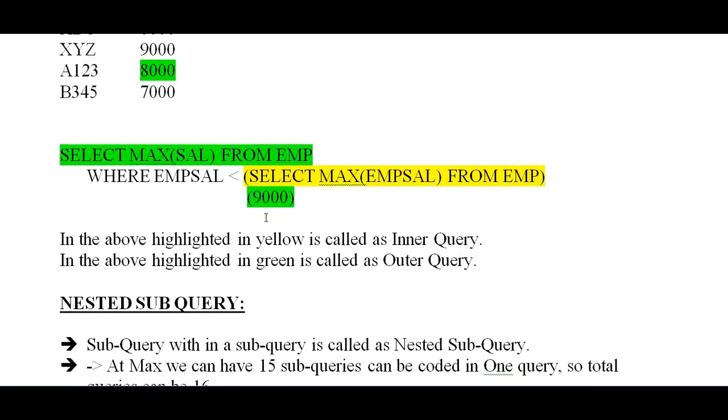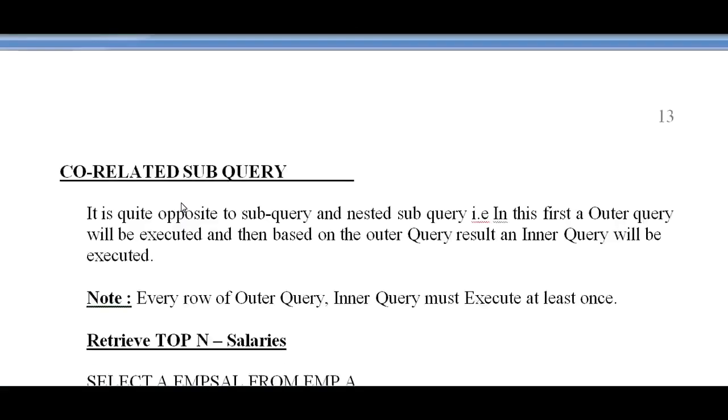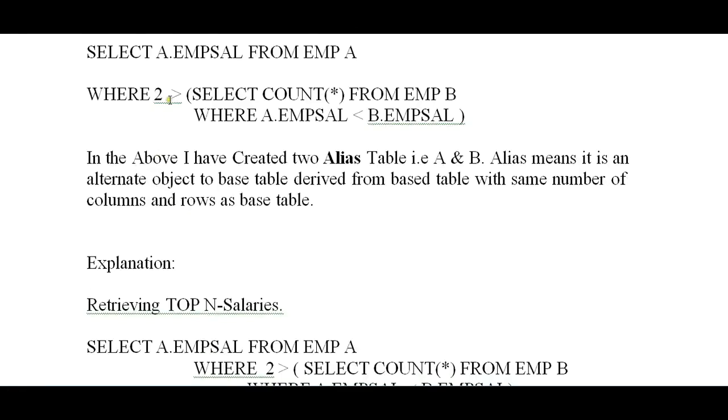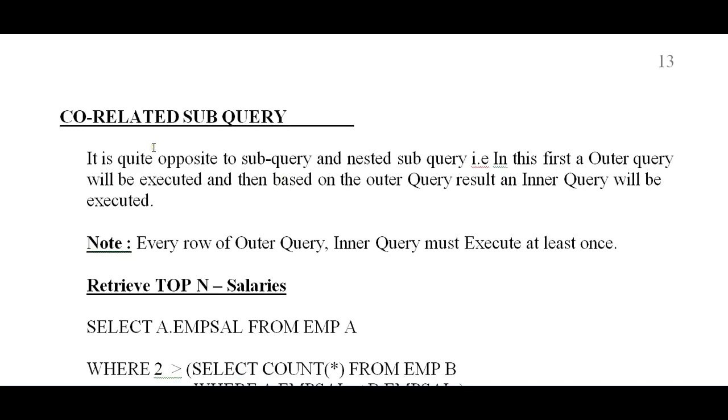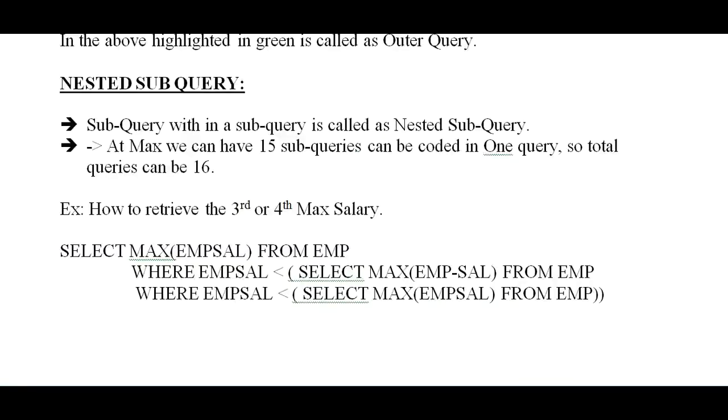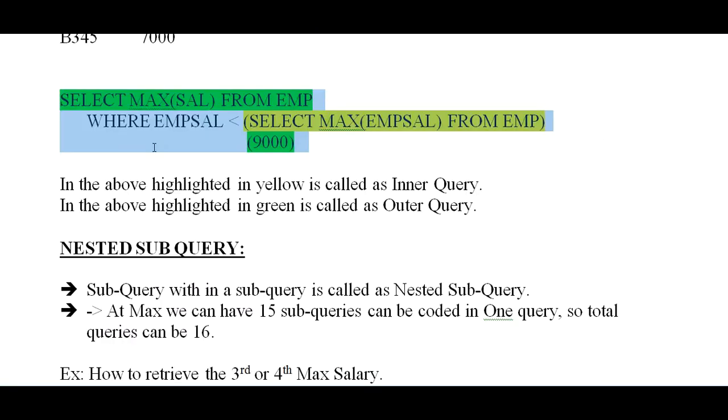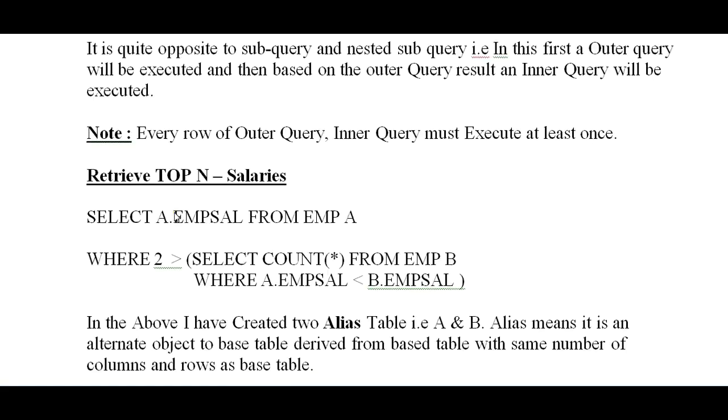That is okay. Based on the conditions, if you just want the second top salary, yes, you are right, you can use this subquery. But when you want to retrieve more than 10 or 15 top salaries, then you have to use correlated subqueries. So it is based on your decisions. You can use either correlated subqueries or nested subqueries based on the situation you have.